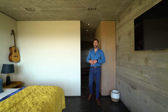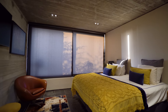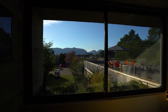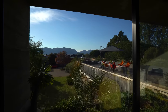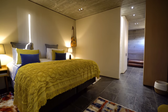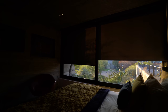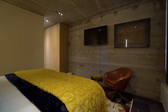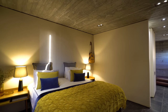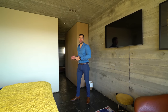And here is your main bedroom. You've got a massive window right in front of you that opens up onto those hanging gardens. You can open it all the way up and feel like you're sitting downstairs right in front of your yard. Plenty of space, king bed fits easily with two separate side tables. Again, I love the exposed concrete and this concrete wall that matches. Mounted the TV, light on here, and it is an amazing room, either for guests, teenagers, your children that want to stay a little bit further away from family.